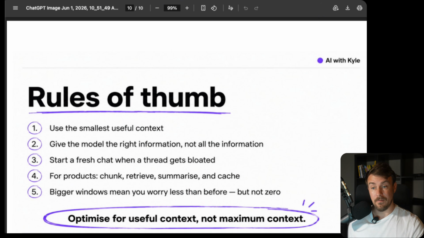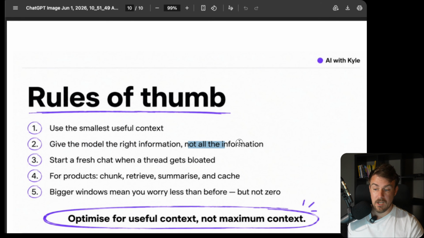You're just going to be saving a lot of money, and the least intelligent model you can use as well, because it's going to be much cheaper. So if you can do something with DeepSeek V4 Flash, as we just saw, which is 20 cents per million tokens, if you can do a job just as well as with the GPT 5.5 model, which is $30 per million tokens, then use DeepSeek.